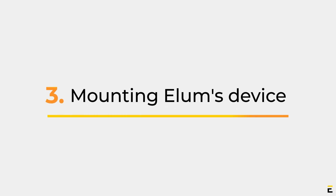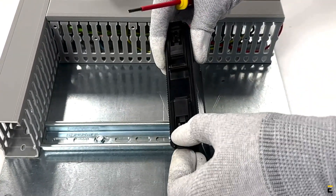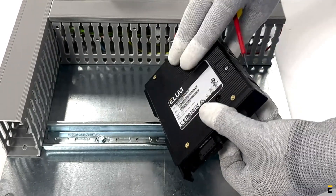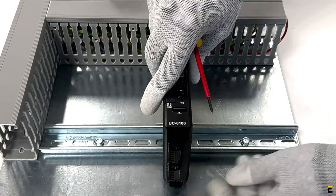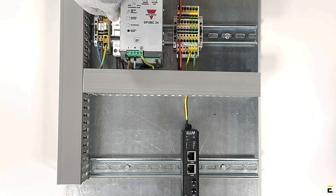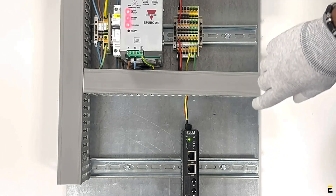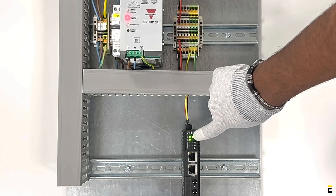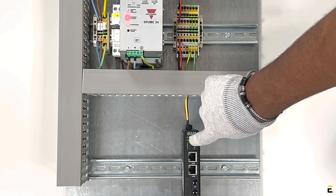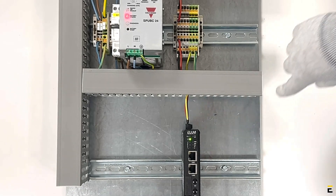Part 3: Mounting Elam's Device. The ePowerControl should be mounted on a DIN rail. To do this, pull out the bottom slider, secure the unit onto the DIN rail, and then push the slider back in. Shake the unit slightly to check the locking action. Power up Elam's device. All the LEDs will blink as an indicator that power is being supplied. After 60 seconds, the operating system will be ready and the power LED will turn solid green. Check that the power LED of the central computing unit is on.